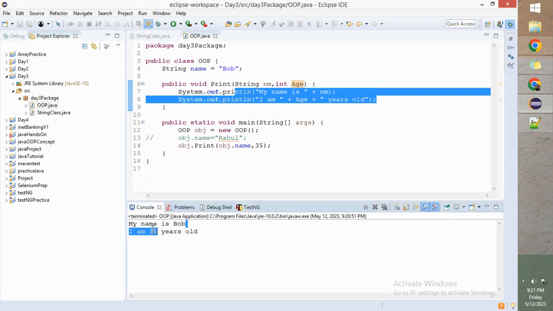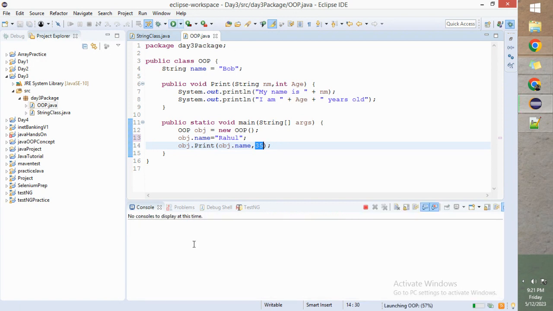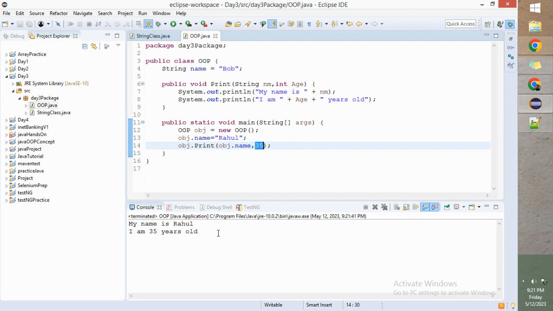So my name is Bob. Why Bob? Because obj.name is stored as Bob. However, if I change the value of obj.name inside this method, it is going to print Rahul, and whatever integer value I've provided is going to get printed over here. So if I now execute this, it is going to say my name is Rahul, I am 35 years old. So this is a method with multiple input parameters.